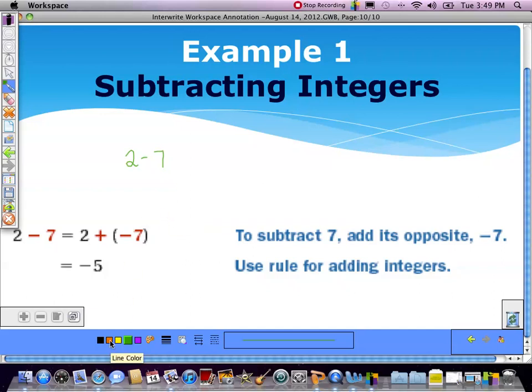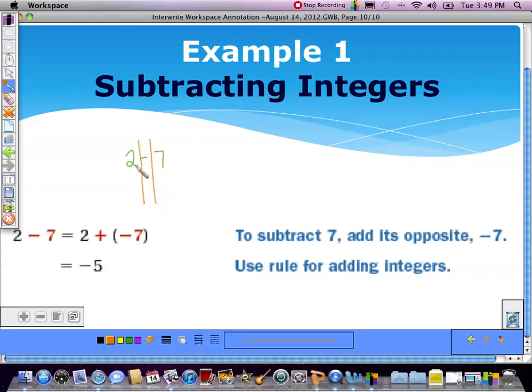Now, a little trick that you can do is called the vertical line method, and what you're going to do is draw 2 vertical lines around your subtraction sign straight down. This is just a little tool to help keep your work organized, so I highly recommend you try the first couple of examples with the vertical lines, and as you get better at subtracting integers, you can of course drop the lines, but in the beginning, let's try the vertical line method.